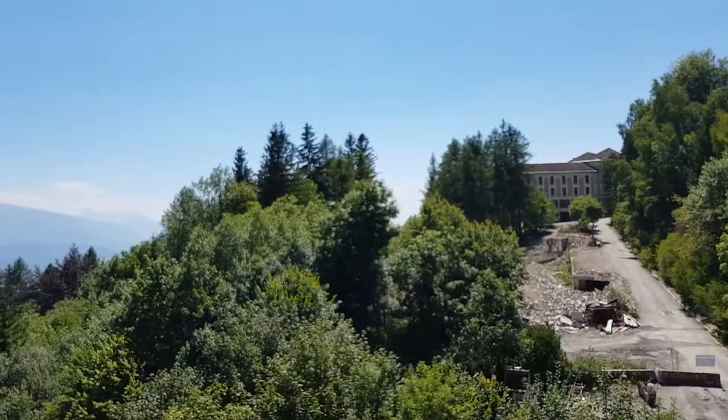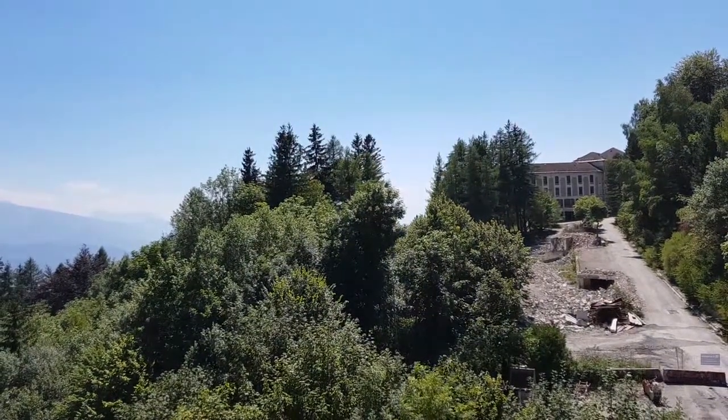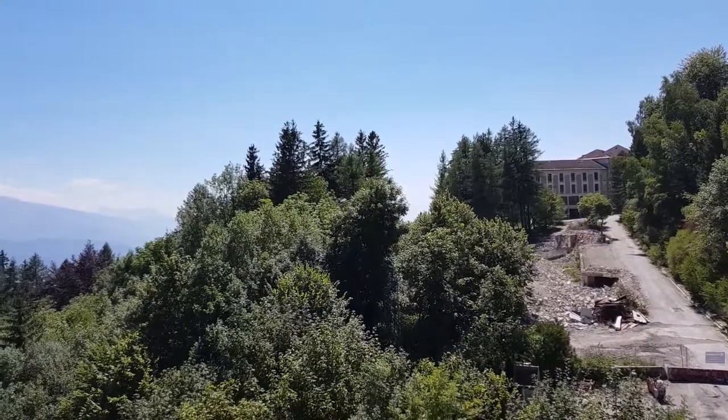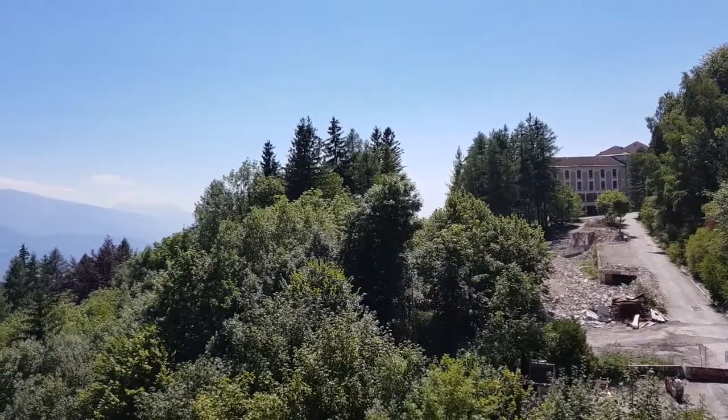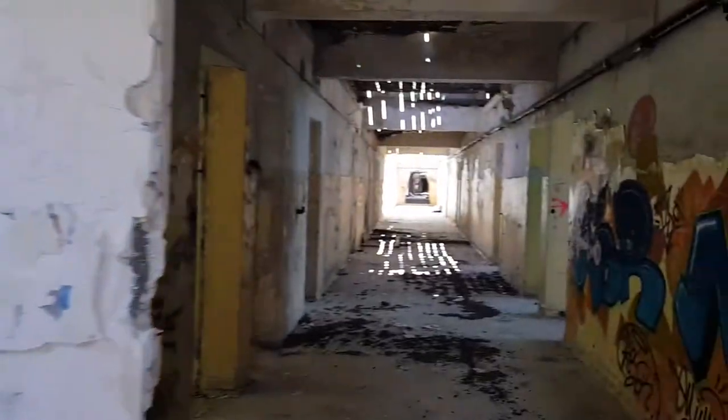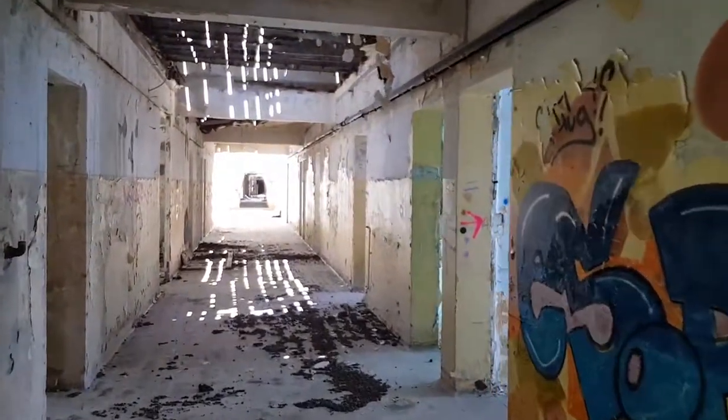Let me try to put my camera up above. I believe I'm too short. Would you try? Yeah, thank you. My friend is taller, it's working way better when he is trying. I'm way too short. It's good. Thank you. Nice. I don't even know what we just recorded, but hopefully that was a nice shot.